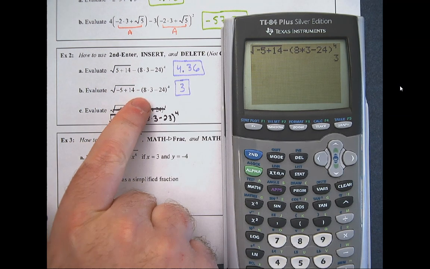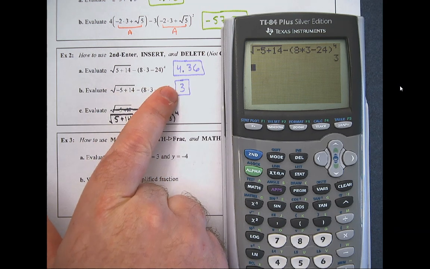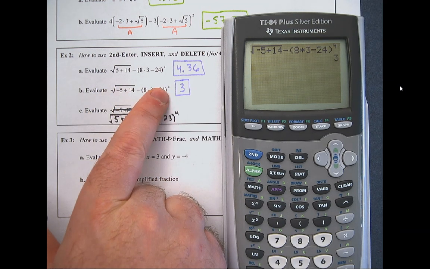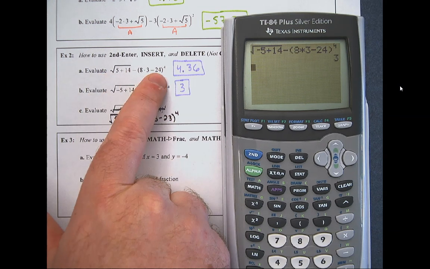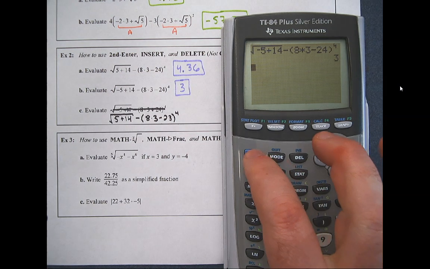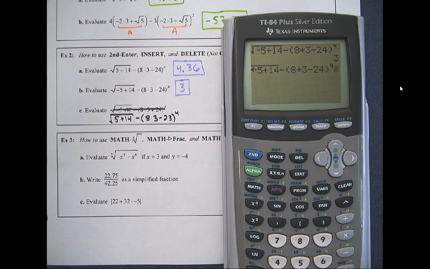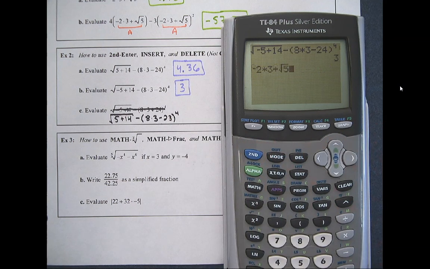I would argue that I don't want to use the one I just typed in because that's got that negative, and I'd have to push all the way up to the front, delete that, and change the 24 to a 23. I want to go back to this one and just change the 24 to a 23. So now I can go second, enter, and then hit second, enter again, and it'll bring up what you typed in before. Every time you hit second, enter, it just, remember when we stored things? It just keeps going, and it takes whatever you typed in the time before.